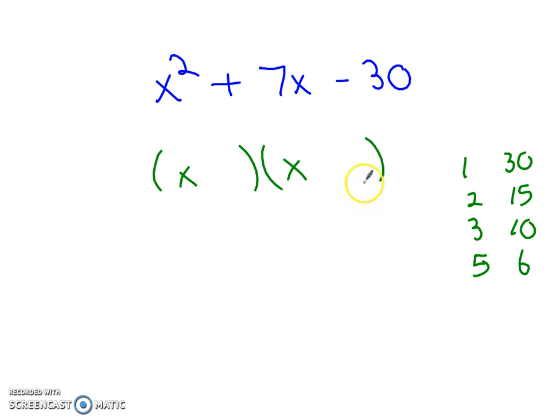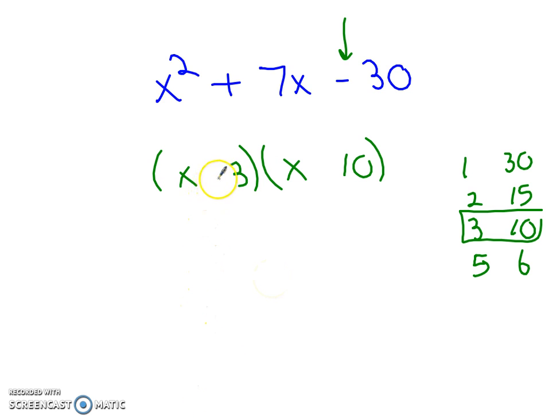And so essentially when we're adding a negative and a positive, it's like we're subtracting. So what this sign right here tells me is if it's a plus, then I look for a pair over here that adds together to get this number. If it's a minus, then I look for a pair over here that subtracts to get that number. Well, which pair subtracts to get that number? 3 and 10. Okay?